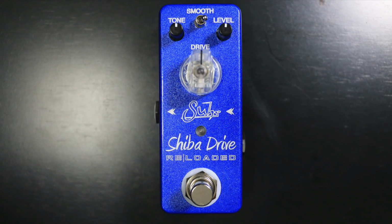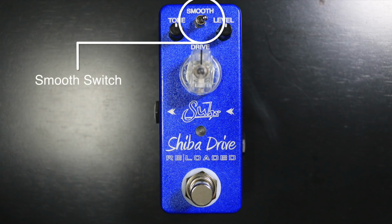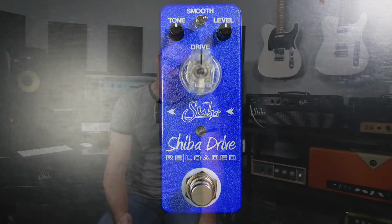The little switch left and right toggle in the center there at the top is the smooth switch. Now if you throw that to the left, it's going to act like a top end cut. It's going to make it a little more, especially for a solo tone, maybe a little more violin-y sounding. And when it's to the right, it's going to be at the most open setting in the top end, which works really great for rhythm sounds.